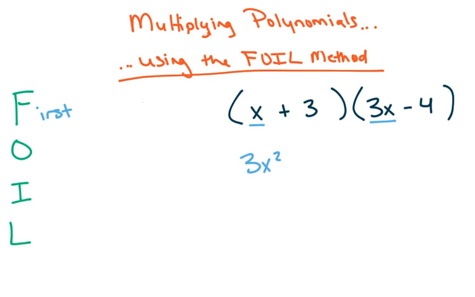By the way, if you have trouble multiplying expressions like that, I have a video up you can certainly check out and make sure that you're up to speed on how to multiply things like x and 3x together. Okay, so the F is first, and we've covered that step.